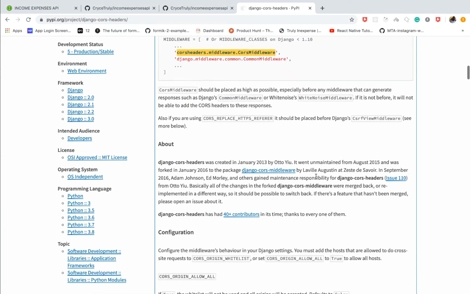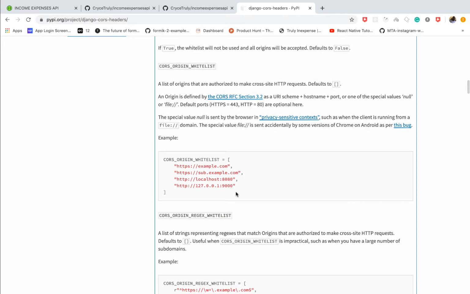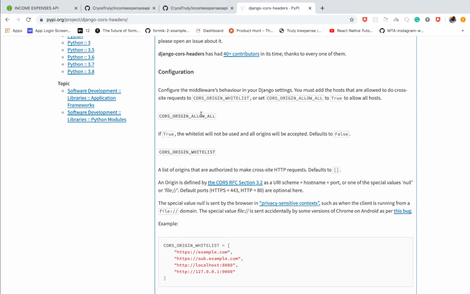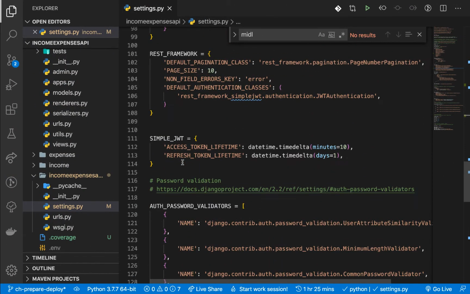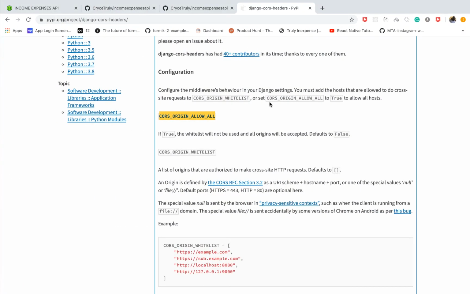Now, notice that you can actually define a whitelist. A whitelist will be a list of IP addresses that you would want to connect to your web server. When you define a whitelist, it restricts access to your web server to only the domains you list. So it's going to depend on your use case and the needs of your web server. But for us, since this is for learning purposes and we really don't have a lot on the server to restrict, I'm going to use CORS_ORIGIN_ALLOW_ALL, which will allow everyone to connect to our web server. Anywhere in the settings.py, let's say here, you can define that and set it to True. That will allow everyone to connect to the web server.